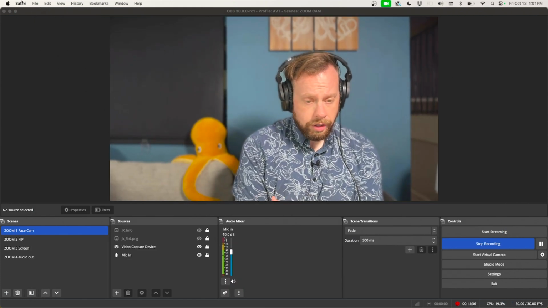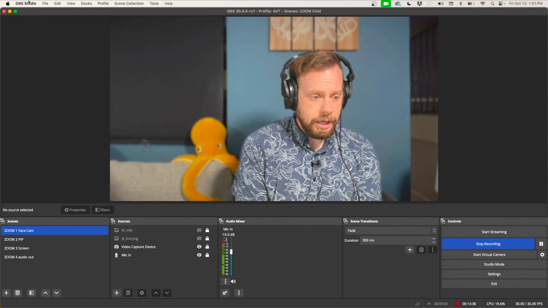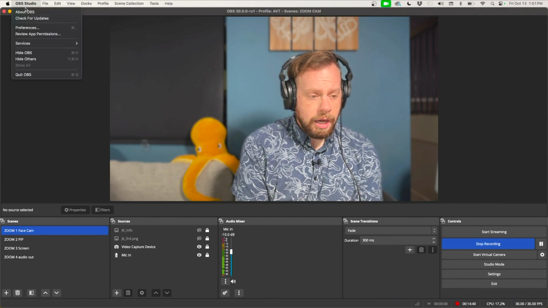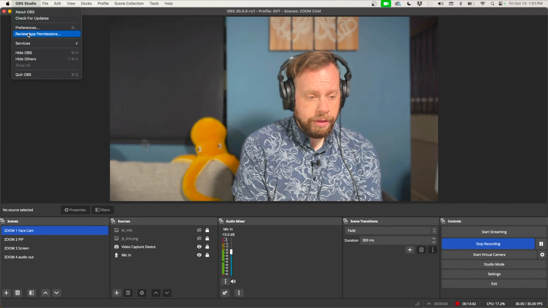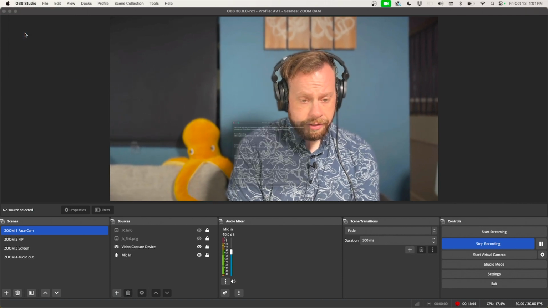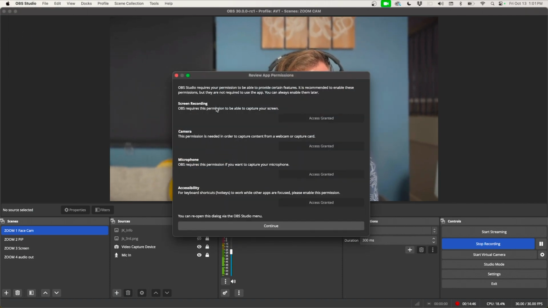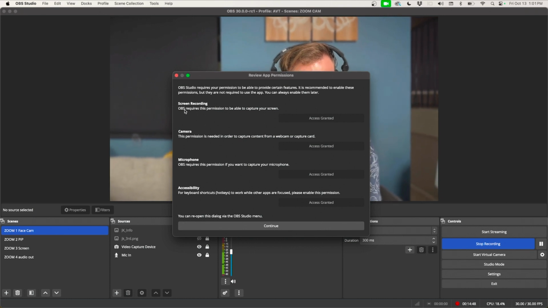And then once you're installed, you do the typical installation, and then you're going to have to check out the review app permissions. These permissions, you can see mine are already granted, are allowing for things like screen record, camera, microphone, and accessibility in order for the hotkeys to work without needing to be in OBS.